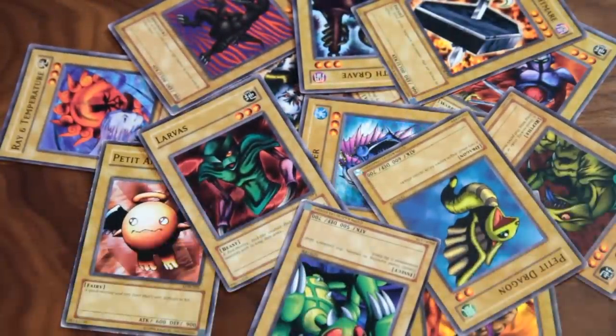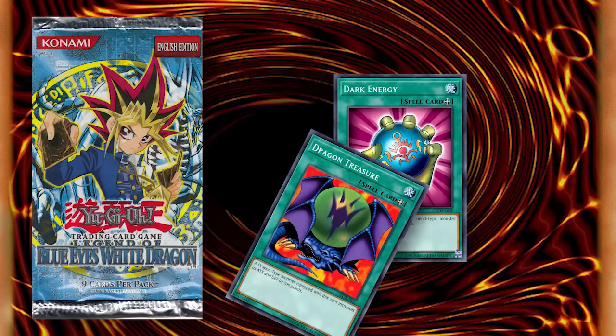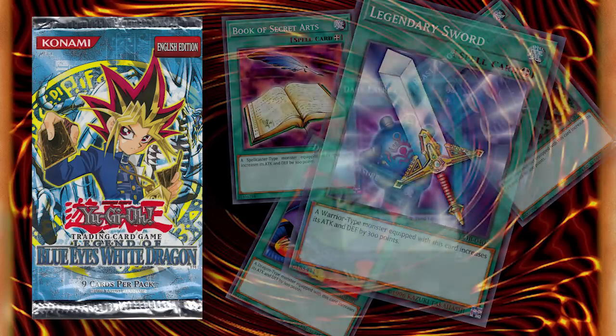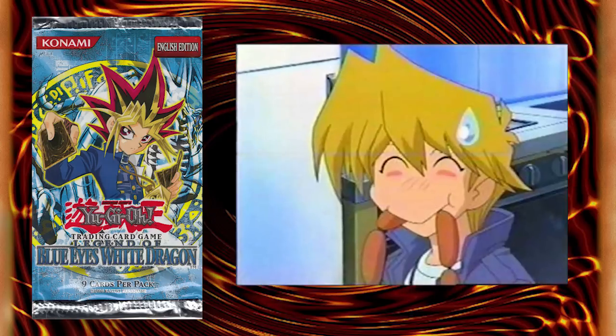And even among the remaining 39 spell and trap cards, 15 of them are an equipped spell that have the exact same effect for different monster types. I could go on about this set, but in general, I just want to stress that Yu-Gi-Oh! began as a very basic card game.